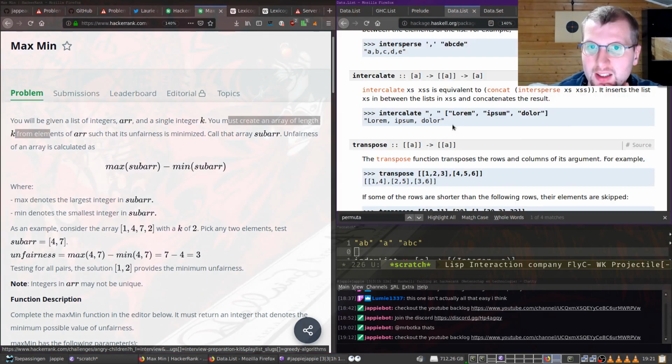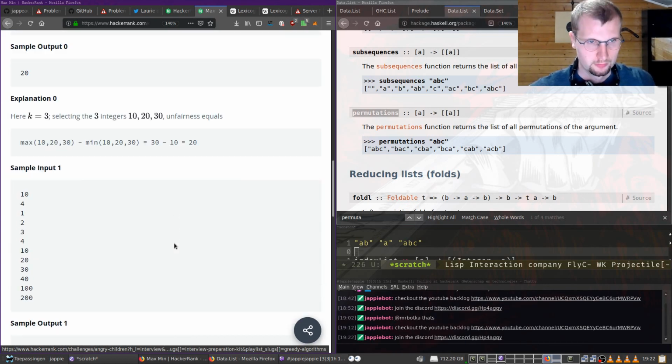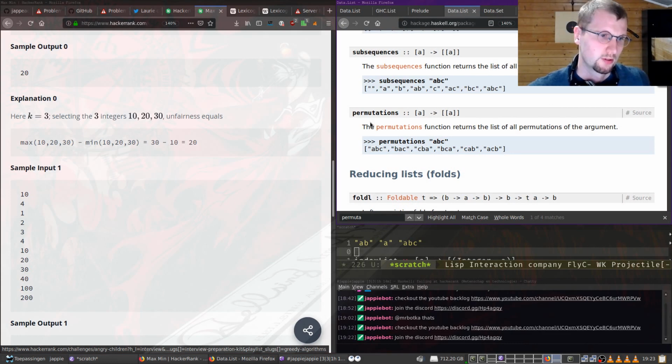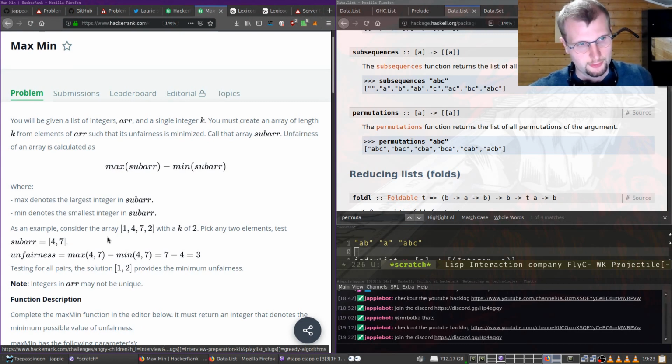We'll use permutation. No, permutation seems slow. I think it's the best one. You need to make sure that you cover all the possible subarrays and then do this function and take this one. It's pretty slow, you shouldn't do it. It's better to do order matters for the smallest. No, because you want to find a number very small, but if you have like 3, it becomes totally complicated.